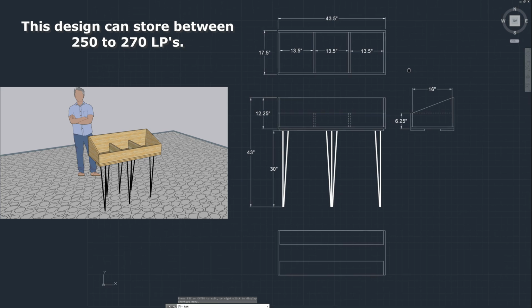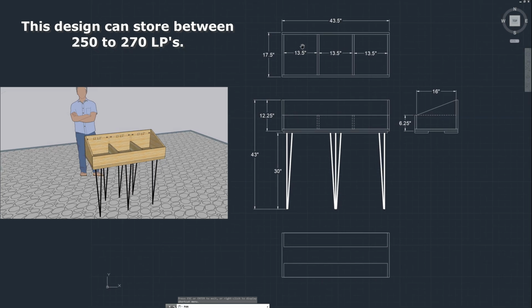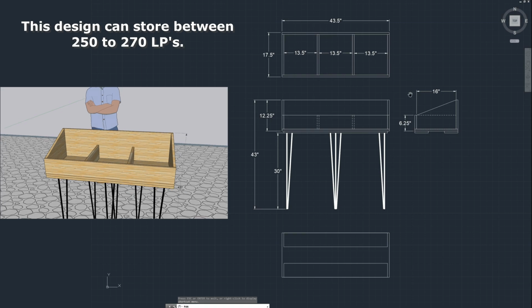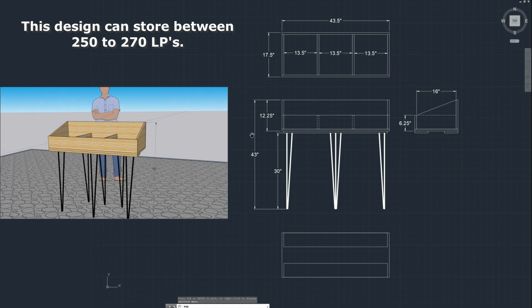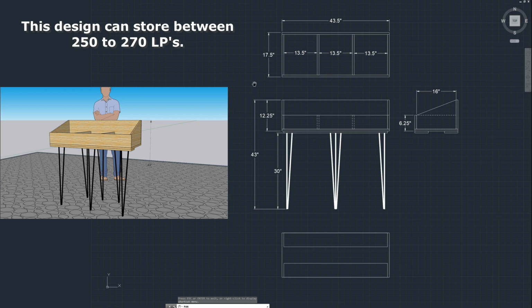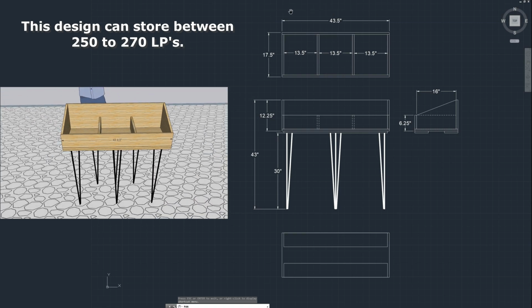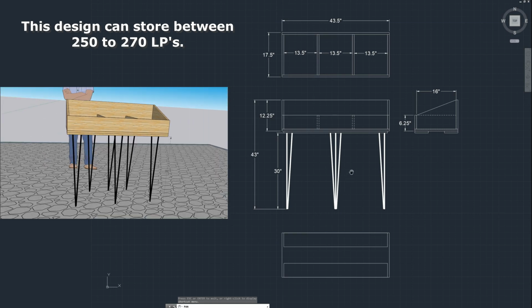Luckily, there's plenty of space for a triple bin design. I opted to go slightly wider in the bins at 13.5 inches to accommodate box sets. 43 inches high is perfect for reaching the records. I have nearly 48 inches of space between the couch and the wall, making this triple bin a perfect fit.